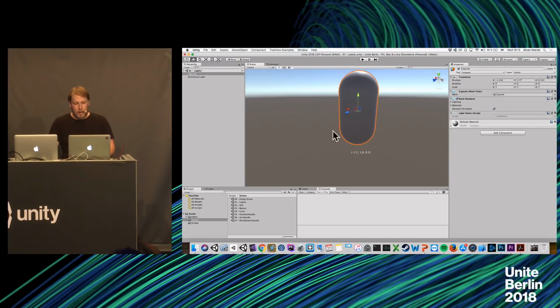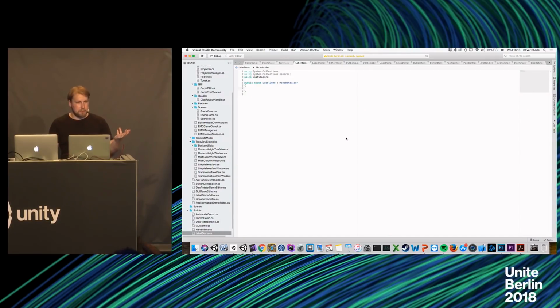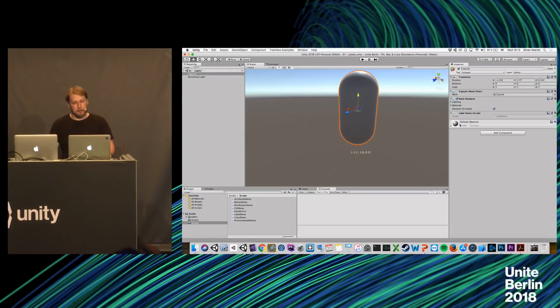The script for this is actually completely empty because it's an editor script, but we need a component to actually draw handles, right? So just like editor scripts for the inspector, the handles are also scripts that are drawn for a component. If you go in the editor folder here, the editor folder is actually quite special.